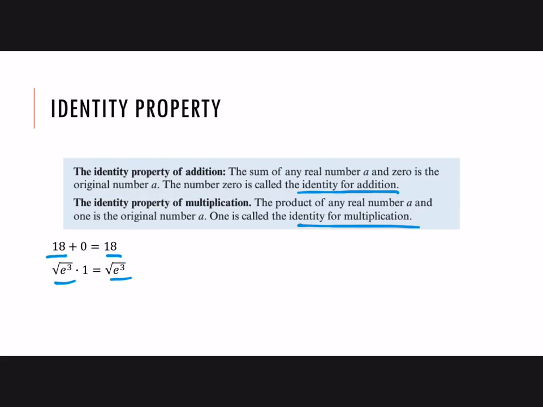If you saw something like this, you could phrase it a couple different ways. If the question is what is the identity for addition, then the answer is just 0. But if you saw something like 5 plus 0 equals 5 and you needed to identify what property that was, that would be the identity property, because this is showing that you can add 0 to 5 and you still get the same answer, 5.